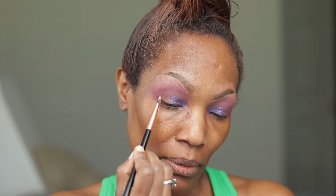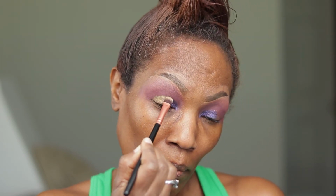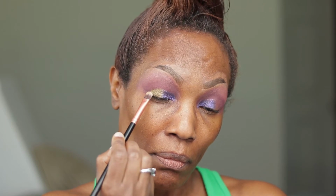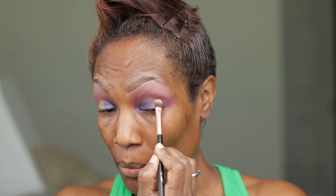I'm trying this one. It looks like a green from the outer corner. This one feels like a glitter. I'm not sure. It's my first Pat Mcgrath, so I am quite not sure. I am just enjoying this thing. Yeah, I think this is a glitter. That's a glitter for sure. And if I'm wrong, then correct me in the comments.